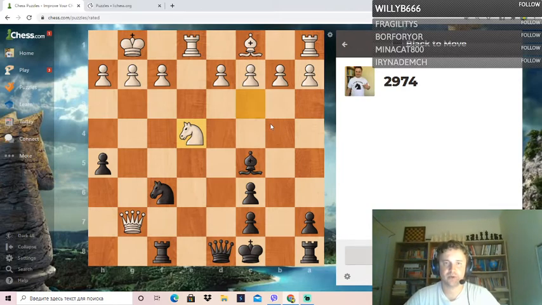Black to move. So f2 is a target. X-ray on f2. Probably the back rank might be weak as well. But what is our first move? Rook e4. And looking simple, maybe.